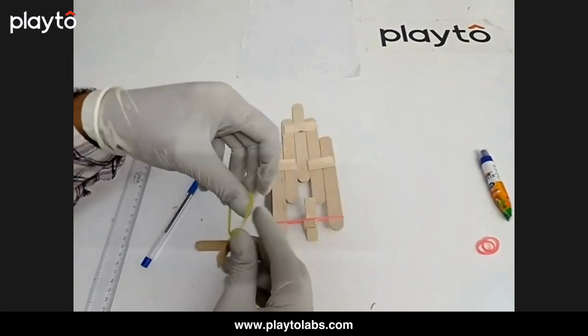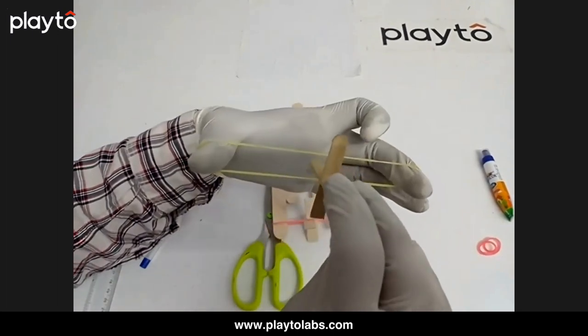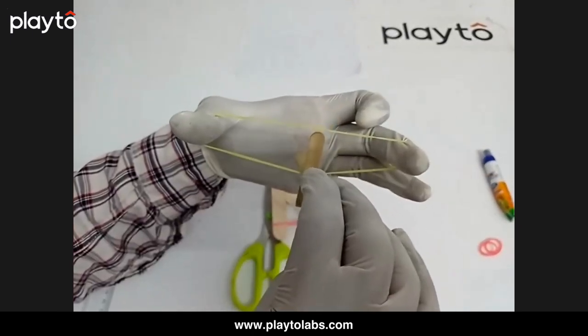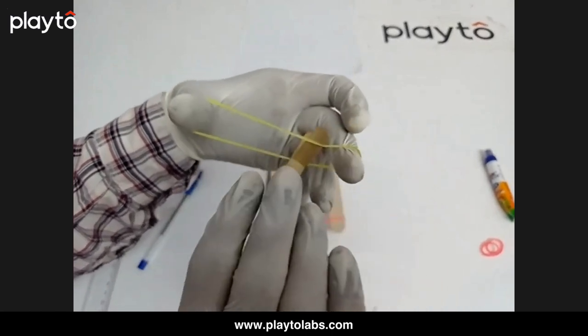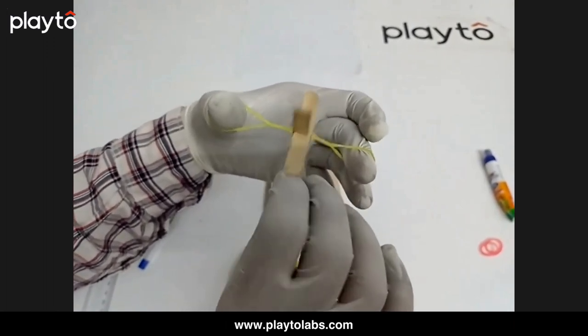You can see here how our instructor is showing once again on how to place the paddle. First put one leg in, then put one more leg also in there. So basically two legs should be on one side and the other two should be on the other side. Then you will be able to roll it.